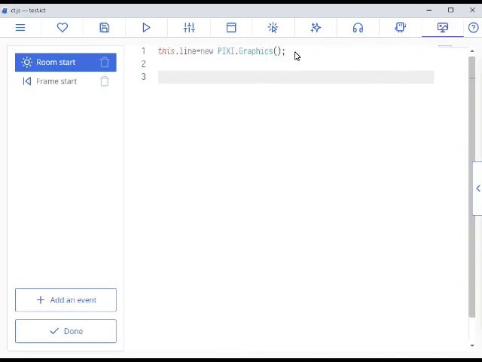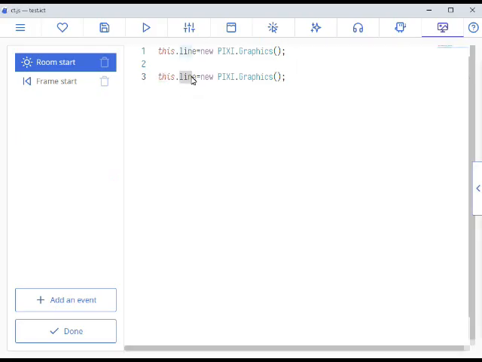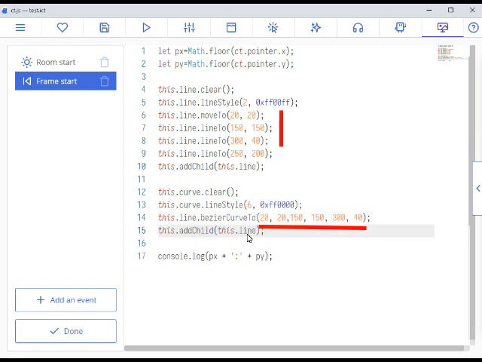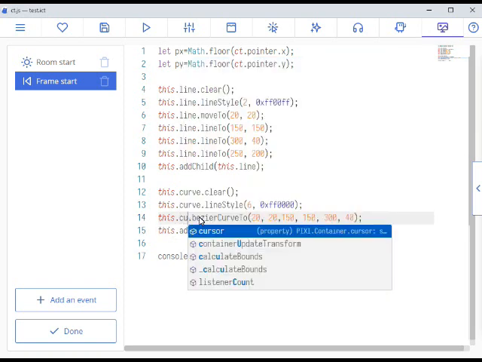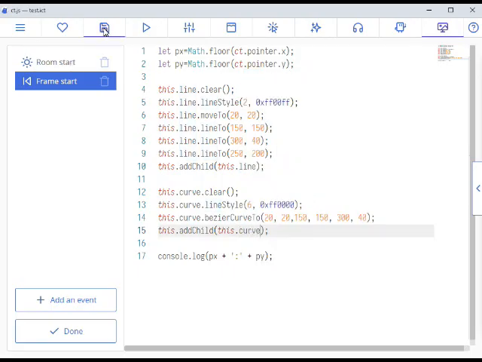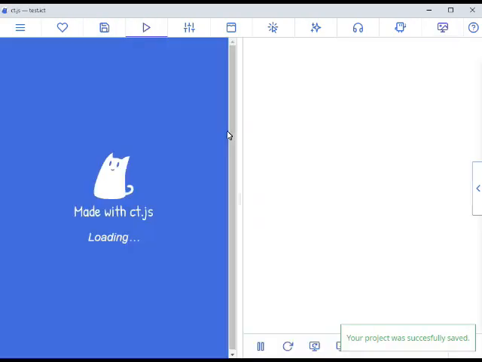It is also possible to draw curves. Using the 3 first points of the lines example and bezierCurveTo, we get a curve. There are other ways to draw curves, but this is the only one I'm going to show here. The code is set up in a very similar way as the lines example. All examples in this video will follow a very similar pattern. The curve in this example comes out like this.